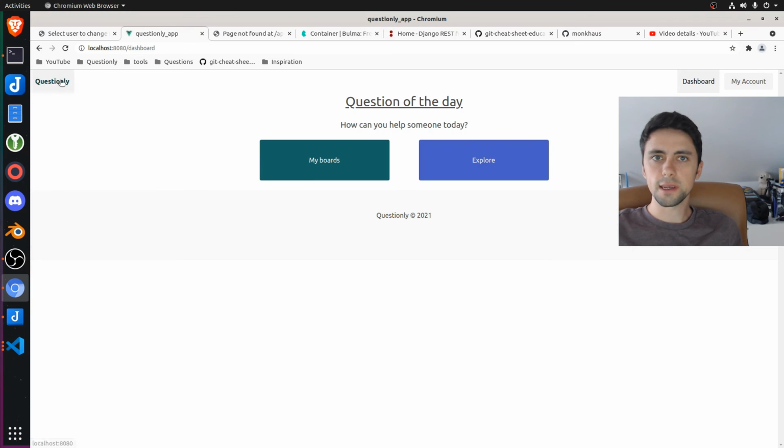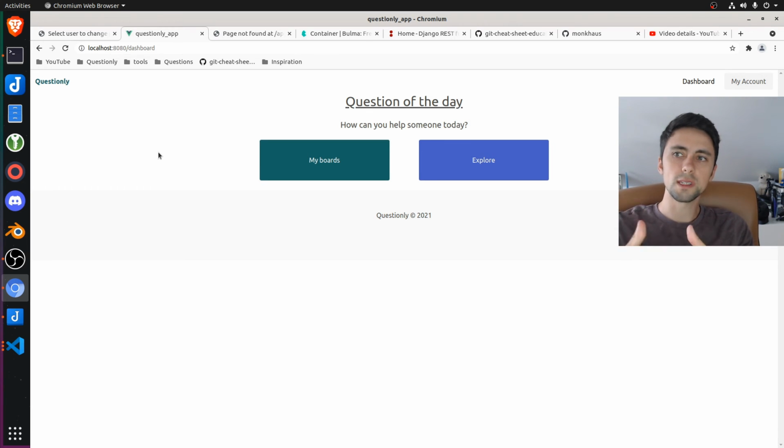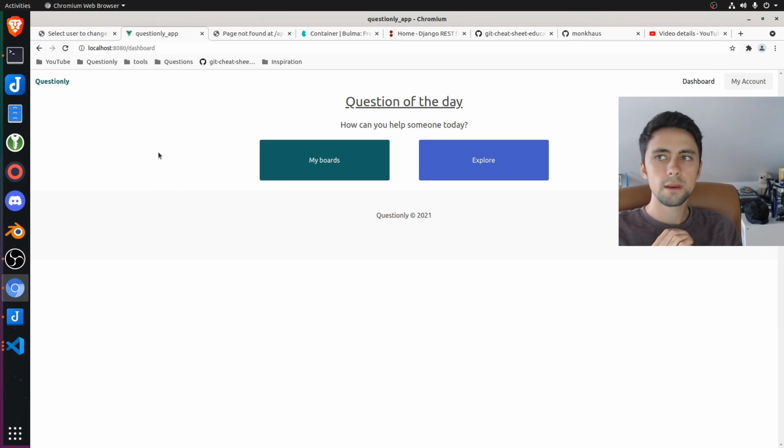Nothing's changed in the front end yet, but this is what the dashboard looks like. This is definitely subject to change, but you'll be able to click on my boards and your boards will appear, and you'll be able to create a new board, then click on the board detail, and then add questions to that board. That's the flow I want for now. I also want you to be able to maybe create question flows, or have a window where you just have one question displayed, almost like a presentation-esque thing. I think there's so many ways you could go, so for now, that's what we're going to be doing.